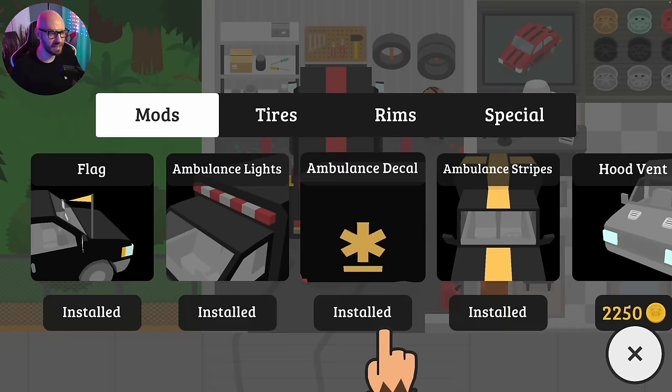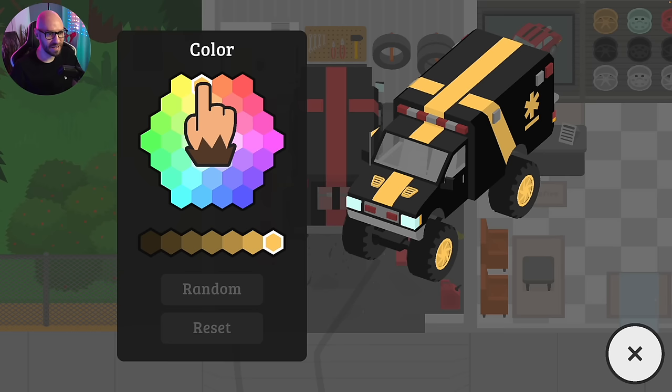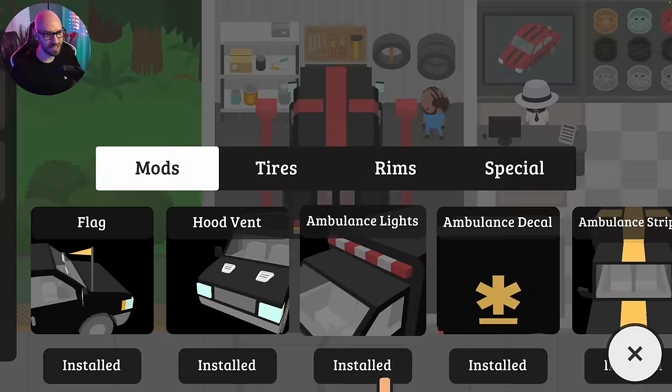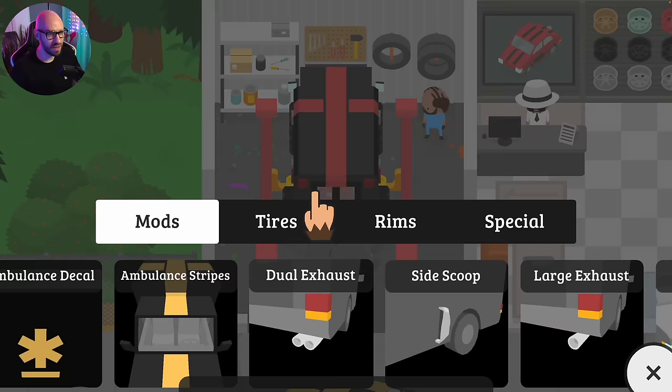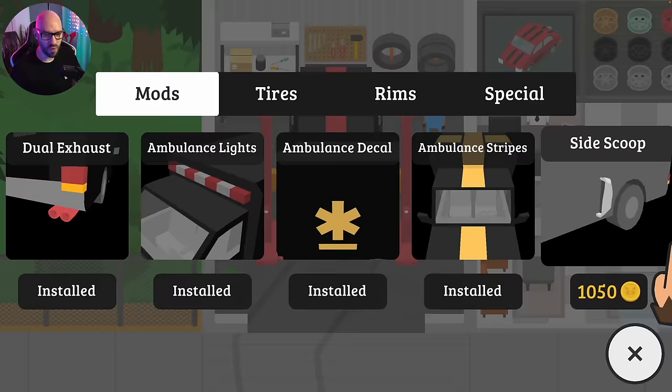What else do we got? We got the hood vents, the exhaust. Oh man, this actually doesn't look that bad. It definitely doesn't look that bad. I'm gonna make these exhausts white. Yeah, just like that. All right, next, let's go with the dual exhaust at the back. These ones are gonna be red. Fiery red. There we go. Just like the suspensions.